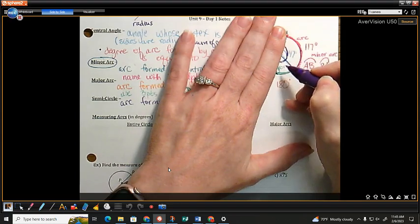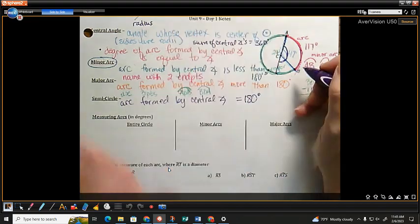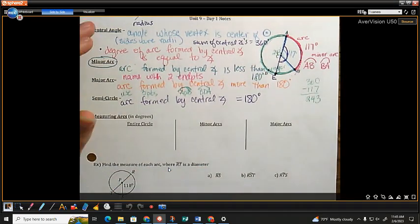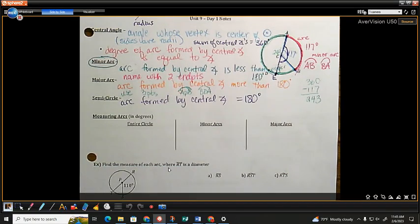A straight angle. Did you know that a diameter is just a straight angle inside a circle? So it comes from that straight angle. So let's call this point down here E. And it's made of 2 radii. It's the distance of 2 radii. Okay? And so how many semicircles are formed by that particular diameter?